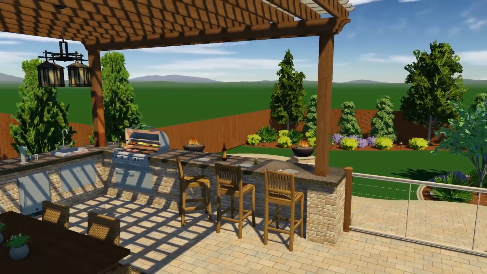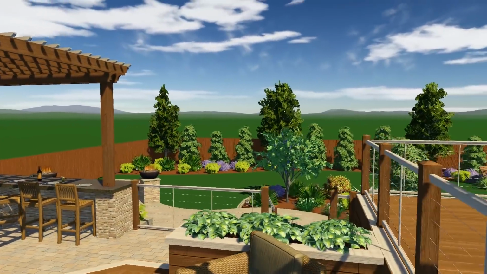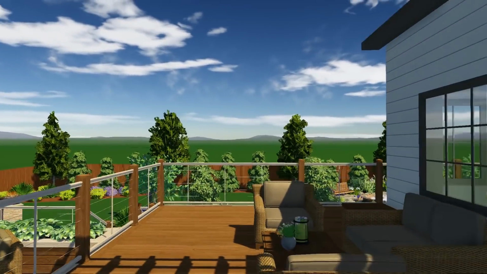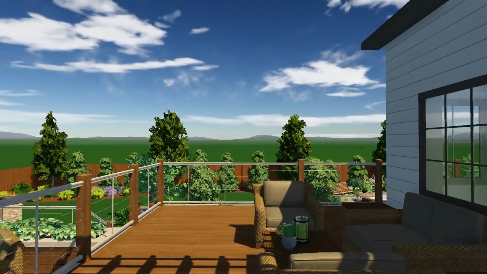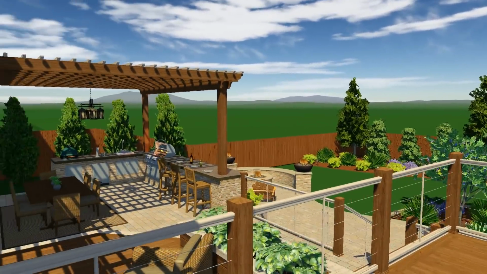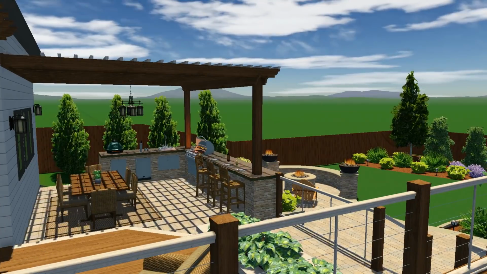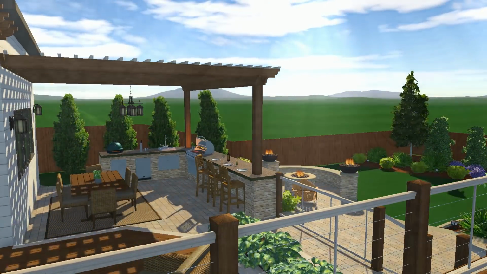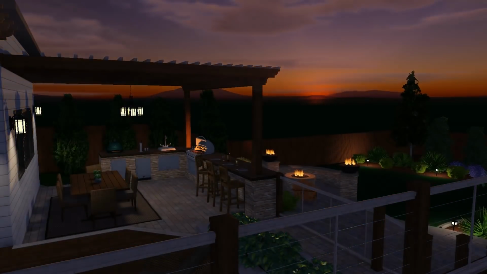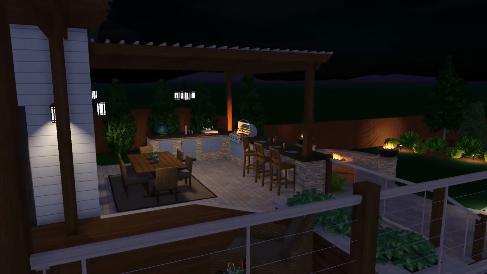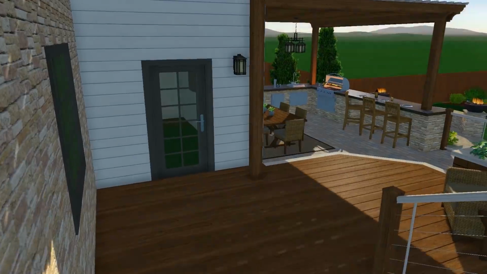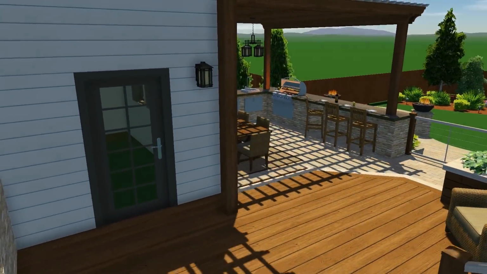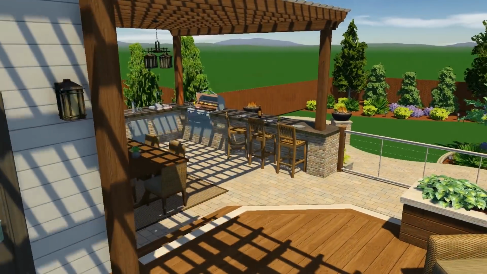Take your client into the house and show them how you design these elements to be enjoyed from inside the home as well as outside when they take a look out their doors and windows. We've installed lighting and fire features, so let's enjoy those as well. From day to sunset to night, your client is now picturing themselves enjoying their new environment at all times of day. VizTerra will dramatically improve how you work, help you get stunning results, and give you more creative freedom than ever before.